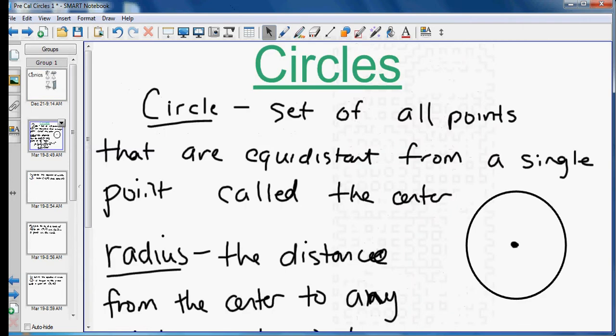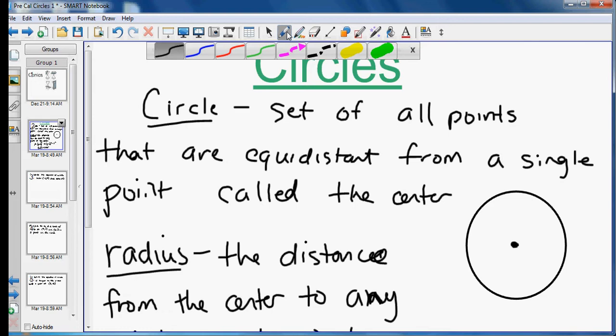So circles are familiar to you for sure, but we want to start with the basics. So first of all, the definition of a circle. A circle is the set of all points that are equidistant from a single point called the center. Now here's one reason this is important. Sometimes when we think of a circle, we really think of it as this whole thing, all of it. But technically speaking, that is not the circle. The circle is just the points that form the edge of the circle. So it's really just this outer line right here.